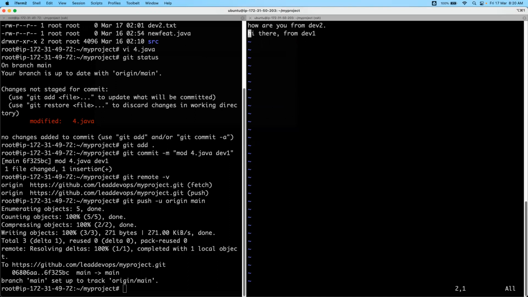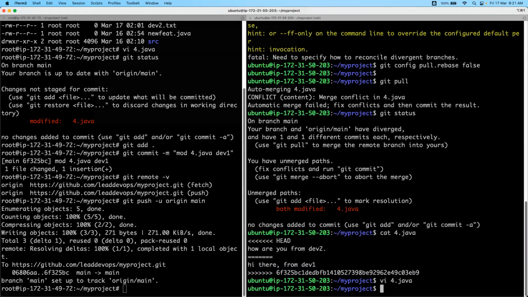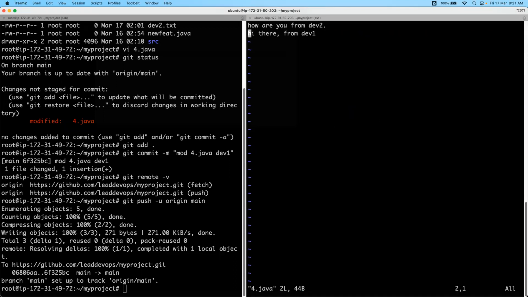So in that case, both changes can be appropriate sometimes, because developer one modified the file for some other scenario. Developer two modified the file for some other scenario. So both need to be done anyway. You can keep both the changes. Remember, both changes can be kept like this, and save the file. That's what you do. But in some scenarios where developers may work on the same code, sometimes it is a duplicate. If it is a duplicate, then you delete the duplicate values, whatever they are. Remember, keep the one copy, delete the duplicate copy, whatever it is, do it. And then again, save the file.